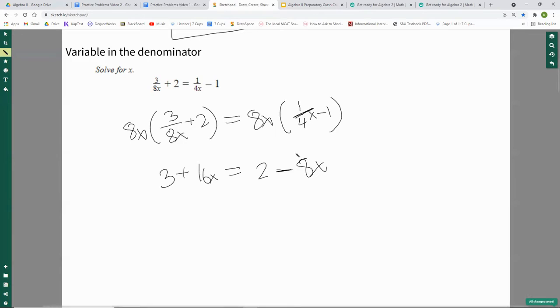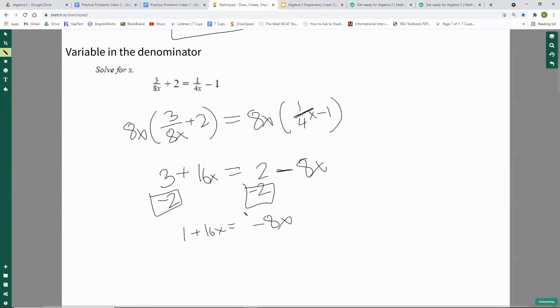So essentially what we can do here then, we've gotten back to familiar land where we have just a linear equation, and then we can combine like terms with like terms. To get to this 1 equals, we can subtract 2 from both sides. Combine those like terms. Let me actually make it more organized here. We can subtract 2 from here, 2 from here, keep it balanced. 1 plus 16x equals 0 minus 8x.